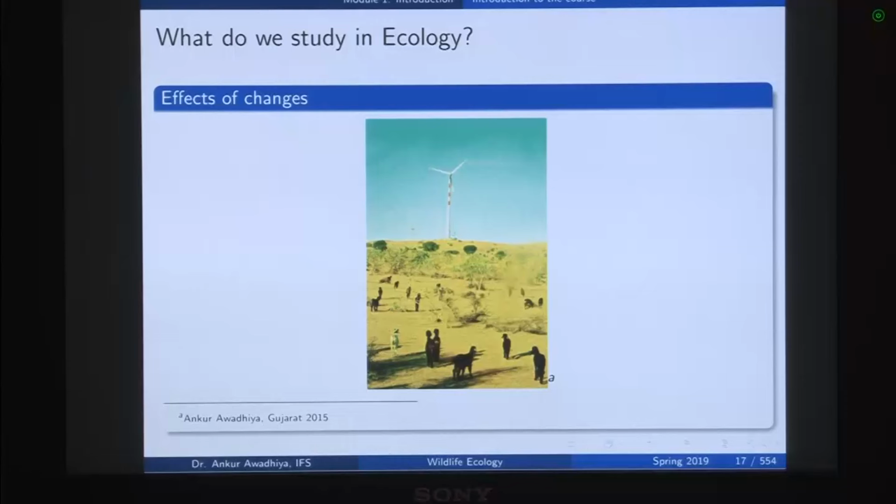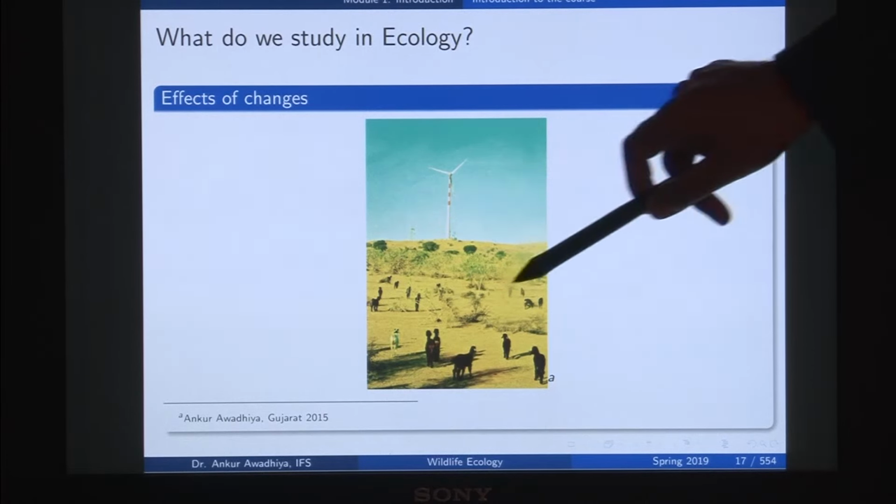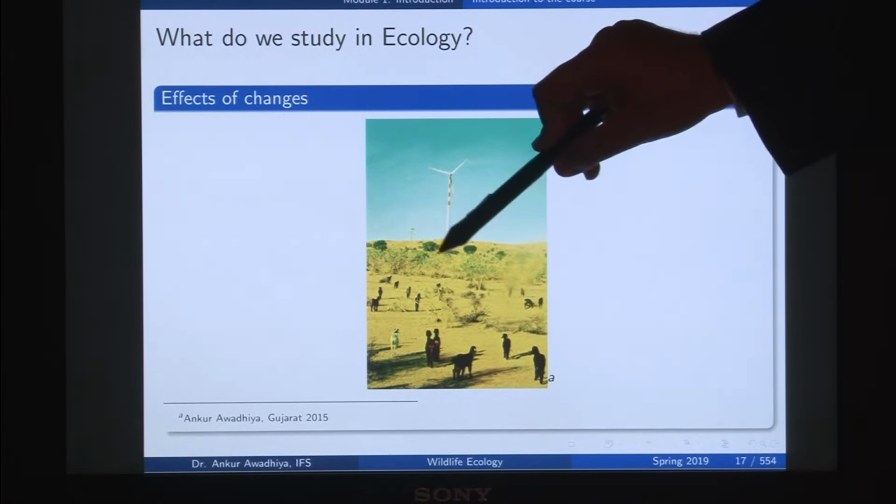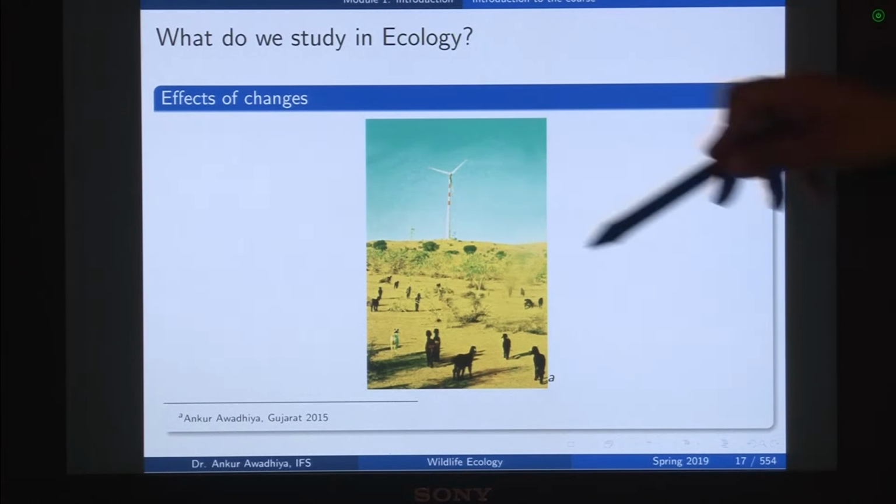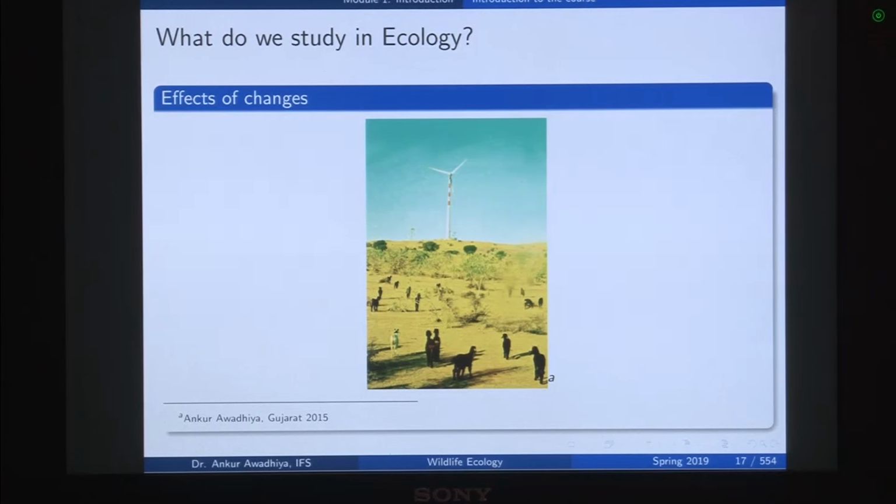Now, if you have a large number of goats that are going there and eating away these plants, what will happen in a short while is that after these plants get removed, this sand will be able to move freely because it is now unbound, and so you will have a situation in which the amount of erosion would increase in the system. Or for instance, earlier this area was having some vegetation, and so this area is a semi arid area, but once you have removed all of these plants and you do not have any further seeds that remain, this area will become completely barren, it will become a complete desert.